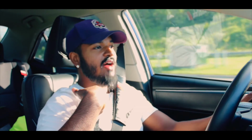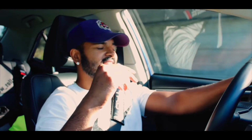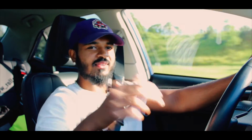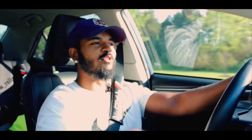I actually used to have a Corolla way back when. I used to have a 2002 Corolla when I was a little racer. The whole deal, you know, lowering springs, wide wheels on it, an exhaust. I thought I was the coolest guy ever. So when I saw this car, oh man, it really spoke to my heart. I just had to review this car.